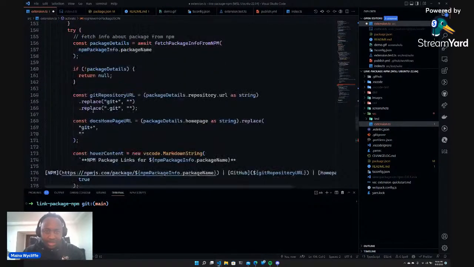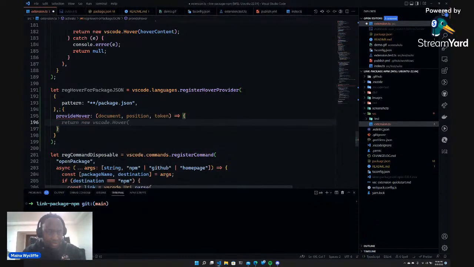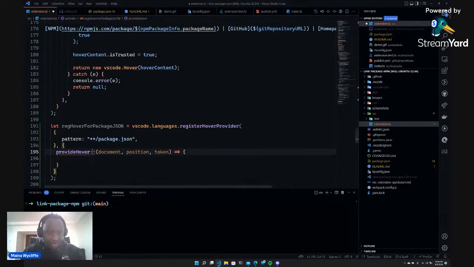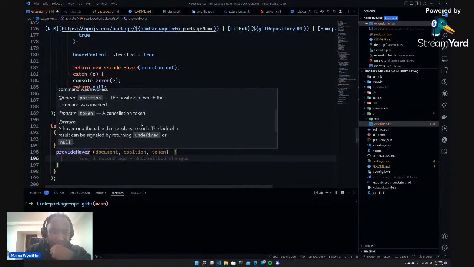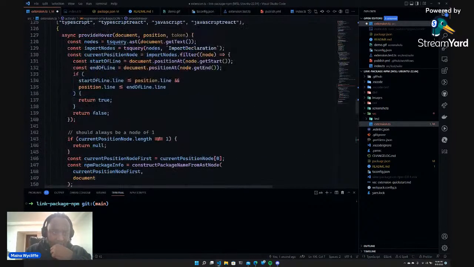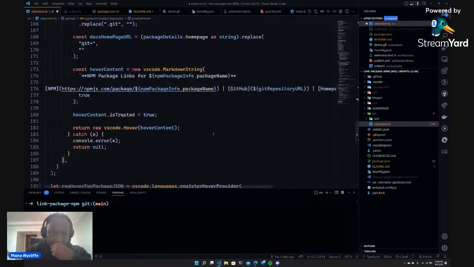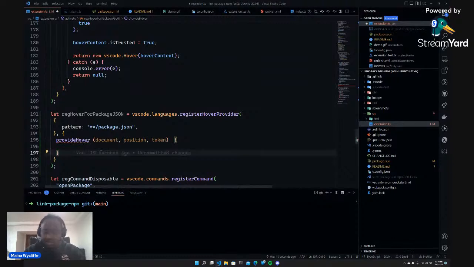So we have that, and that's an object which is going to provide hover, which is going to have document, position, token, and let's see what's missing here. So let's return undefined for now.